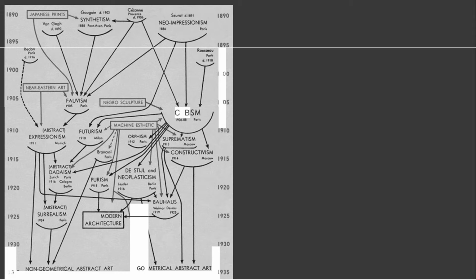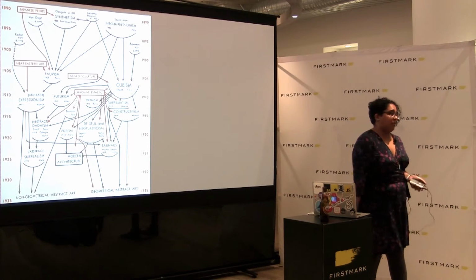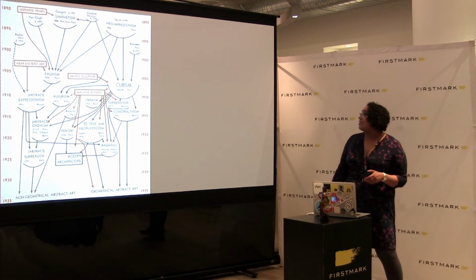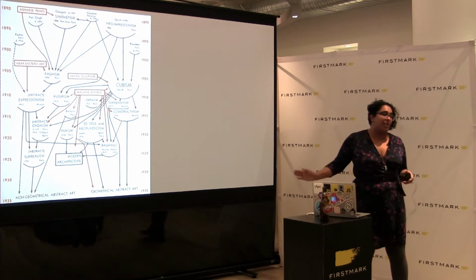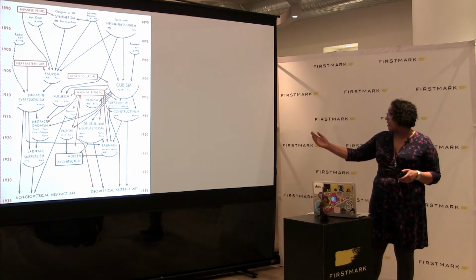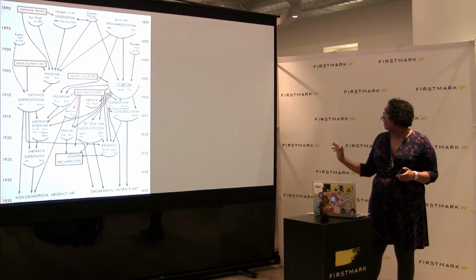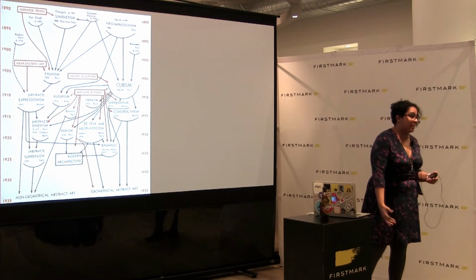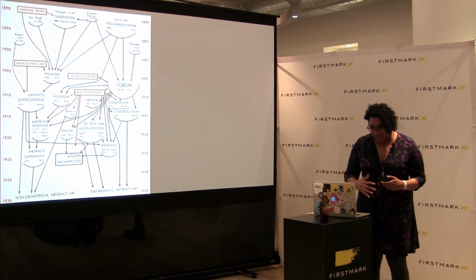You can find outliers really quickly. Fauvism, for some reason, has so many influences. Fauvism was just like, what is everyone doing? I'm gonna do that. Versus Cubism, which is like, I don't care what anyone else is doing, but was super influential. The machine aesthetic is influencing everything in like 1915, 1920. They're like, holy crap, we've got railroads. This is amazing. We should make tons of art about it.